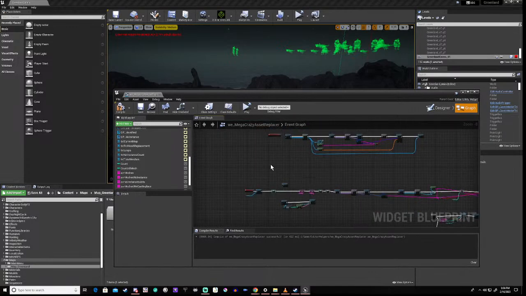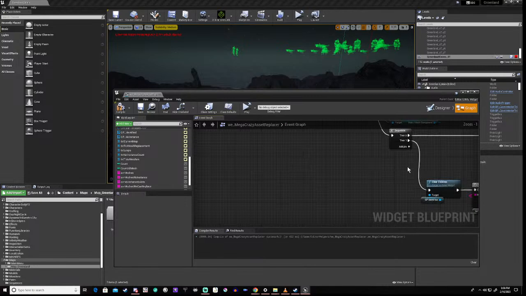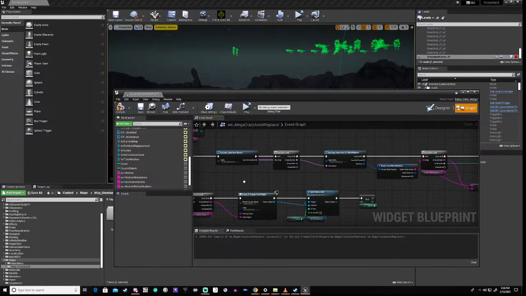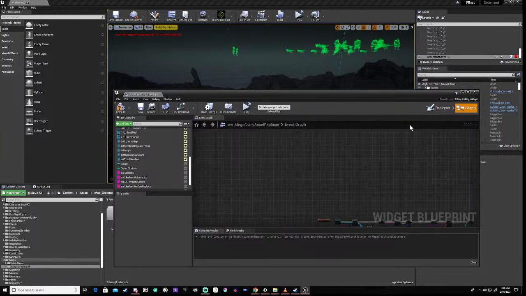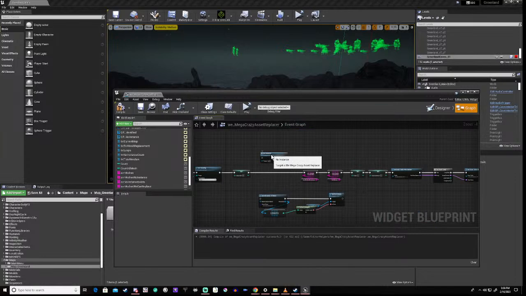Right, now okay, so what we'll do next is we'll basically get it to run no instance.